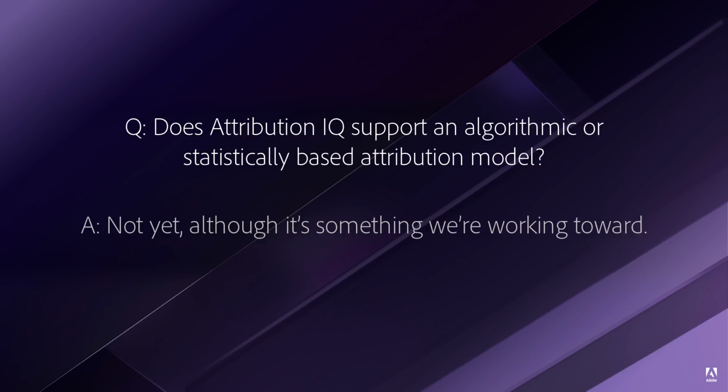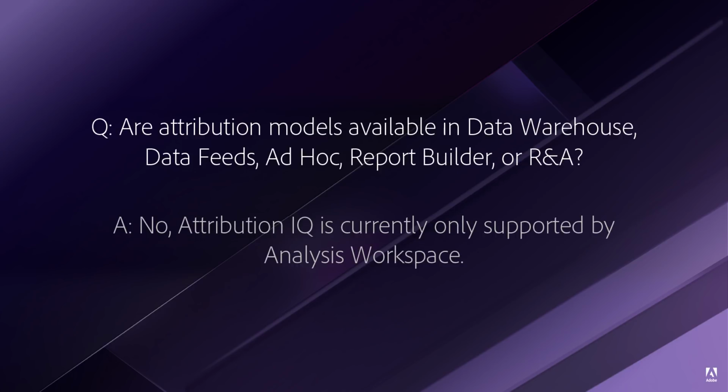The next question that we're getting is around algorithmic, statistical, or data-driven attribution models. They're not yet currently available within Attribution IQ, but it is something that we're working on. And then another question around where Attribution IQ becomes available. Today, those new Attribution IQ models are only available within Analysis Workspace rather than those other features that you see within the question.